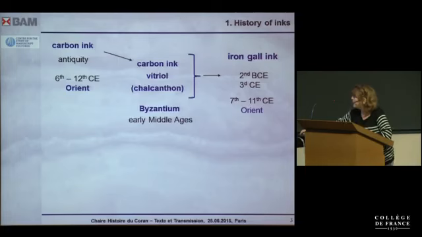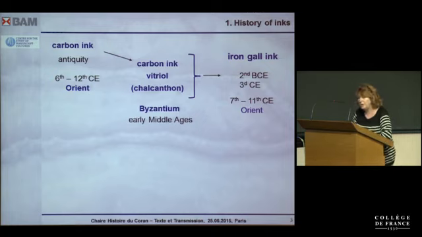Now, of course, inks are very important in all this, and we will maybe start with the inks. One of the interesting things we want to know and are trying to reconstruct is the history of the inks, how inks changed in time and place, and what inks appeared when. We hope that our grandchildren will be able to reconstruct and make a database of the inks and then date and localize the manuscripts according to the material composition. And you can see that this timeline of the inks is not yet built.